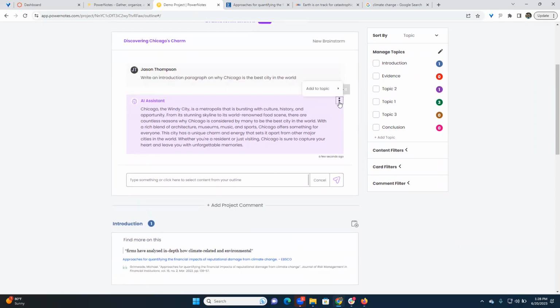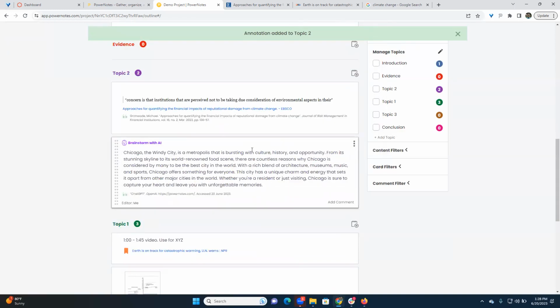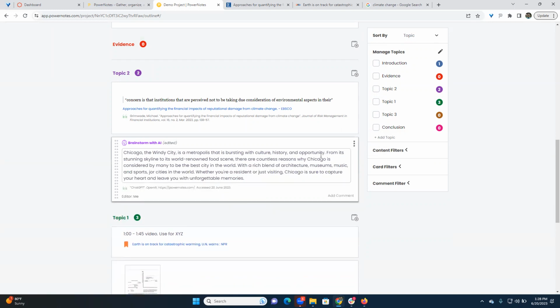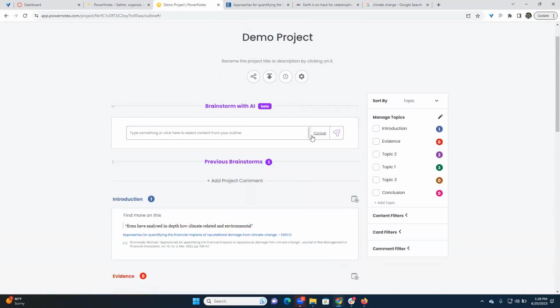You can take this and actually promote it into your project. So instead of copying and pasting it, and once again, thinking back to the entire PowerNotes workflow of incorporating outside work, AI is now just another part of the process. So I can add this AI generated text into my outline. If I need to, I can actually delete some of this stuff. We will always save the original version, and you'll always be able to see the thread of where it came from, even if you start something new.